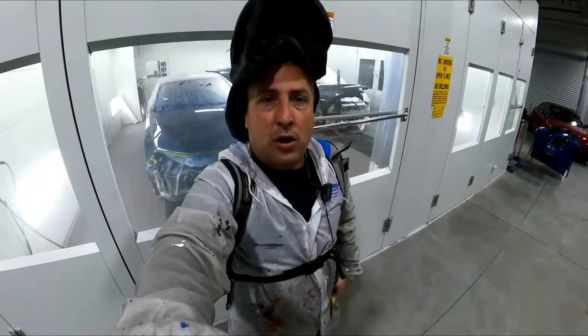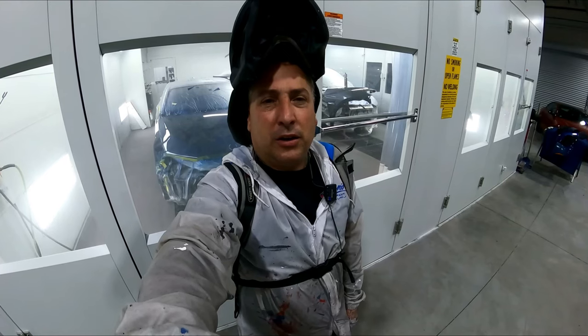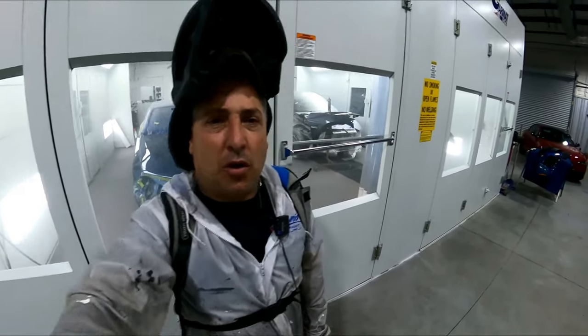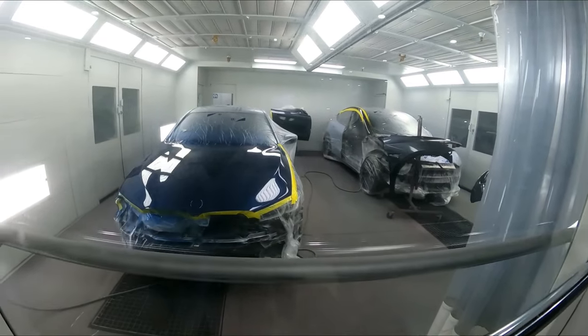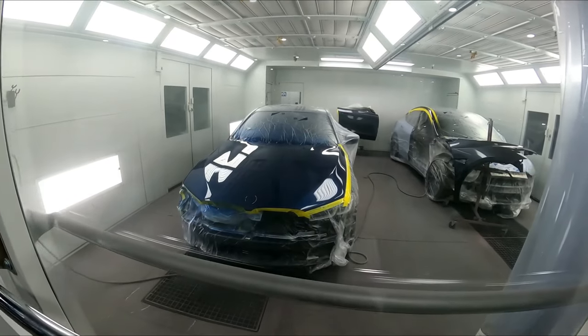All right, so that's one coat, and we're using the LPH 400 with the 1.3 in it. And that's the 2021 clear with the cocktail with the 95 reducer and the 98 reducer. And it's coming out really nice so far. We got both of them coming out nice and clean, and we'll see which one's cleaner. And you guys know we got a big hood there, so that would be a lot of dirt if it was gonna be landing on that hood.